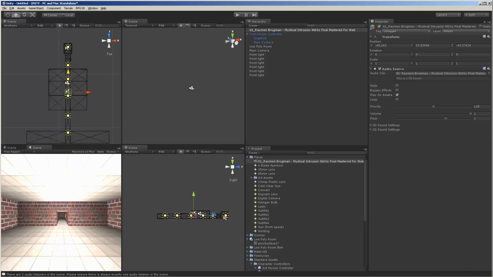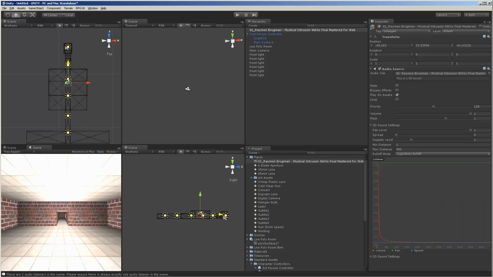And I want to make it a 3D sound, so it actually responds to the movement we make inside the scene, and the sound is basically influenced by the location we're at. And you can also preview it.